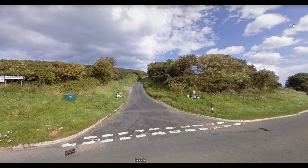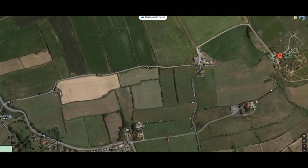So as you can see, the road to the site is a single track road, and you can actually follow the road up and see if there's any passing places or whatever. So looking back from above, you can see the single track road goes on quite a way, a few sharp bends on it, and that leads you to Beckwiths Caravan Site. But you can actually go back down and go on to Street View. We'll have a look how far we can go on Street View and see where we get to.